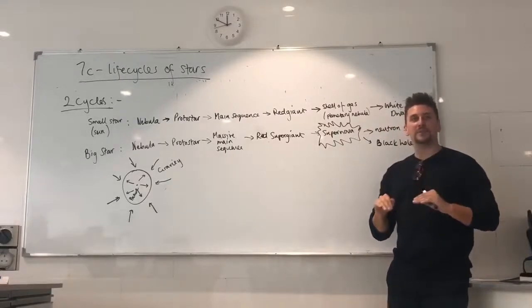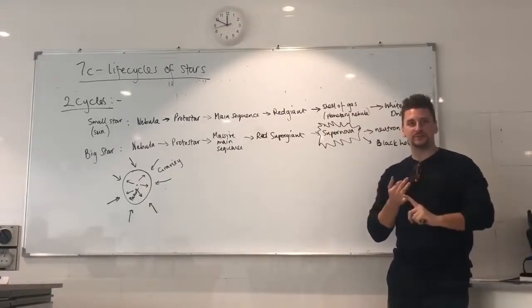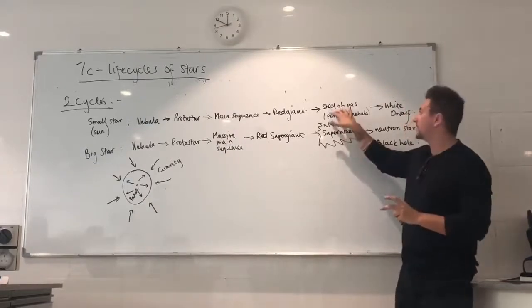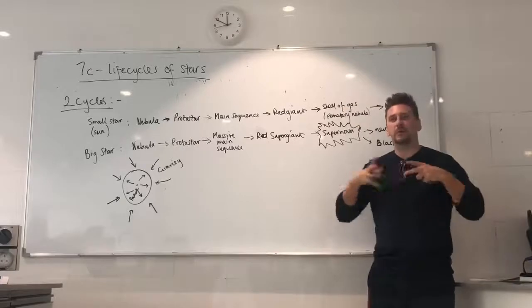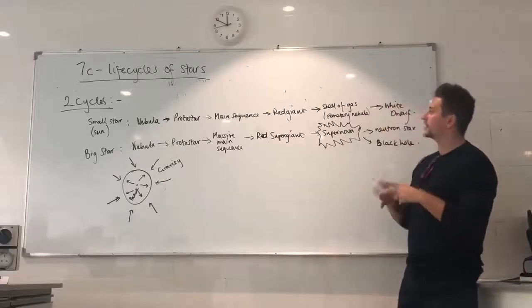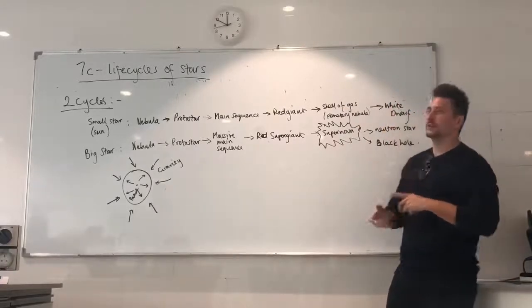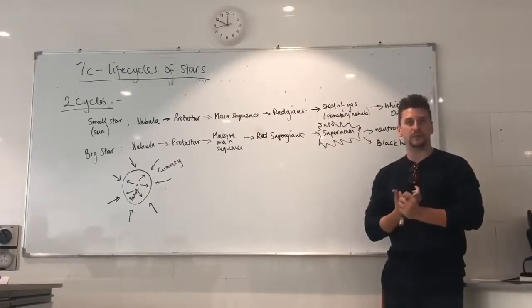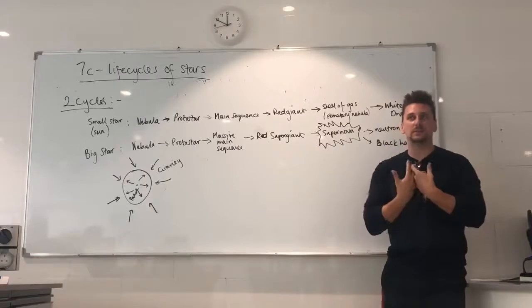Nowhere in our life cycle will there be an explosion. Our sun will never explode. What will happen is, yes, it will give off a shell of gas and it will let go of its outer layers, but it will not explode, and it will become a white dwarf. There's no chance of our sun becoming a black hole, all right? And it's because of the mass that it was born with.